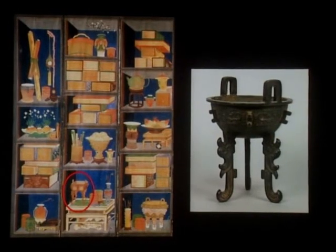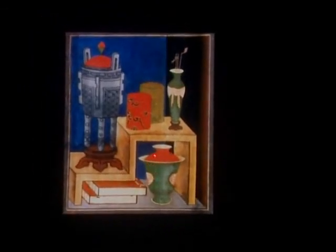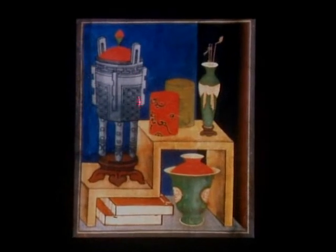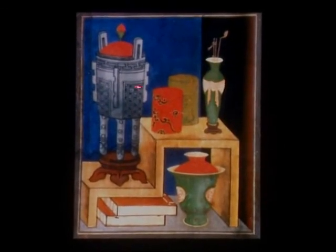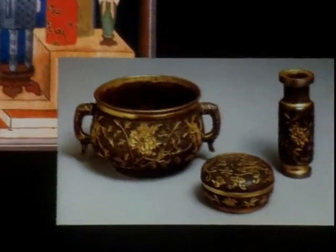Bronze vessels, or vessels imitating bronze forms — either ancient bronzes or 18th- or 19th-century bronzes imitating ancient shapes — are also represented. This is from our collection. The three-legged, so-called dingware is very popular; it appears in this form and in various mutated forms, not only in this screen but in many of these Chekori screens. An incense burning set is considered an appropriate accessory in a scholar's studio, consisting of a burner, incense container, and a vase with incense burning utensils. We have an example in our collection — again, a Chinese example — on view alongside the screen.